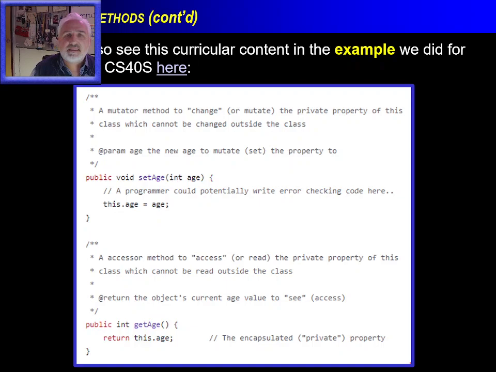So for example, like you can see on the screen now, if you were setting someone's age, you wouldn't necessarily allow any possible integer to be passed. Like you wouldn't allow 1 million as a value because no one is age 1 million, right? So maybe you set limits to the amount that that accessor will allow that age value to be. This is a little more common with accessor mutator methods, is programmers themselves write in logic to do this.